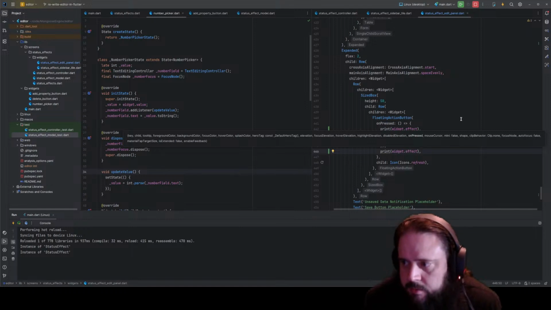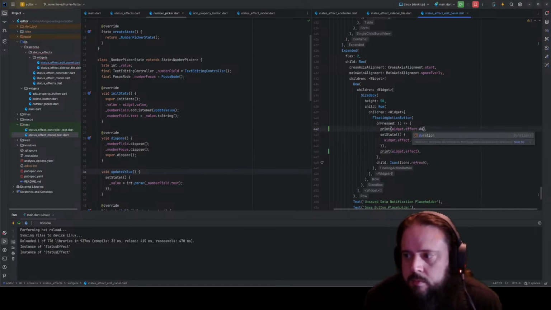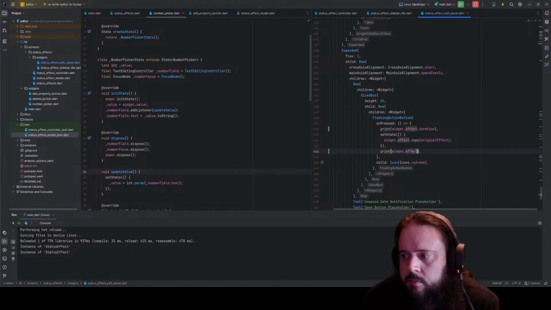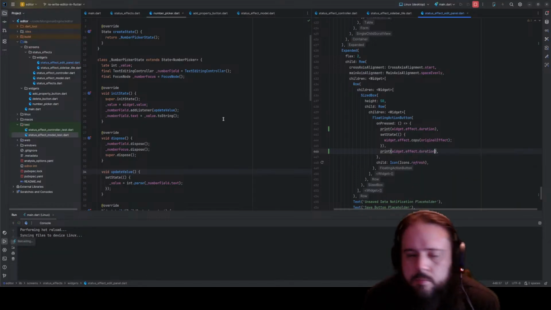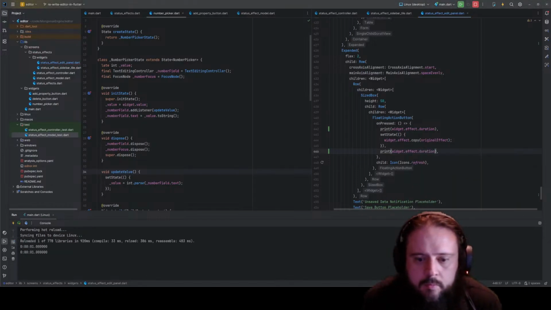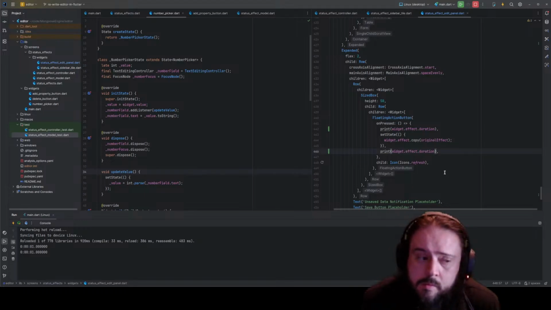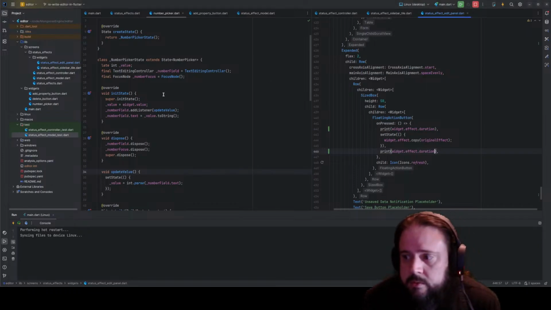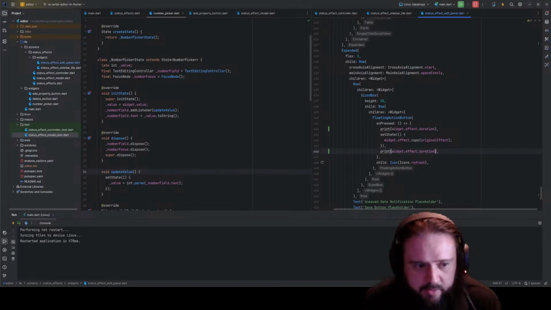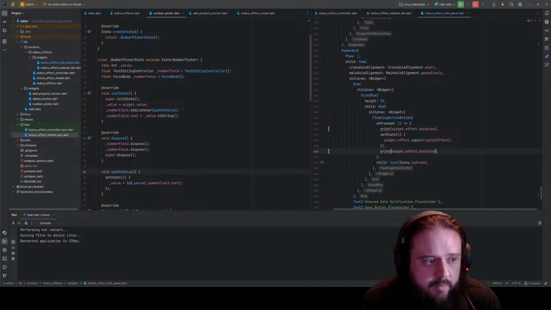Ah, right. Well, that's interesting. Hang on. My state might have been all wonky here. This one has no duration.